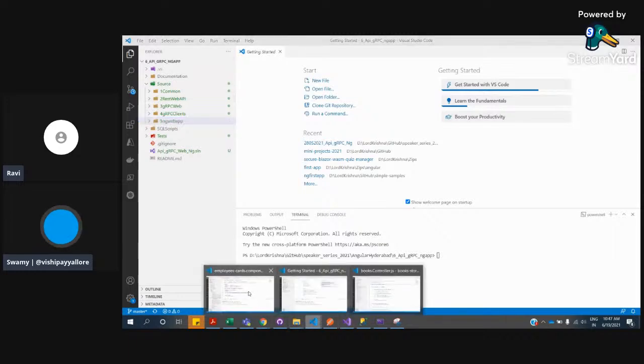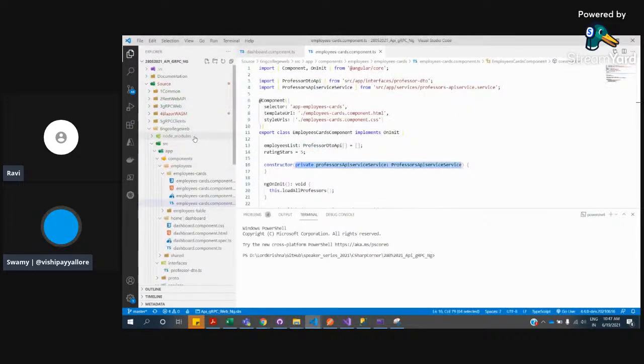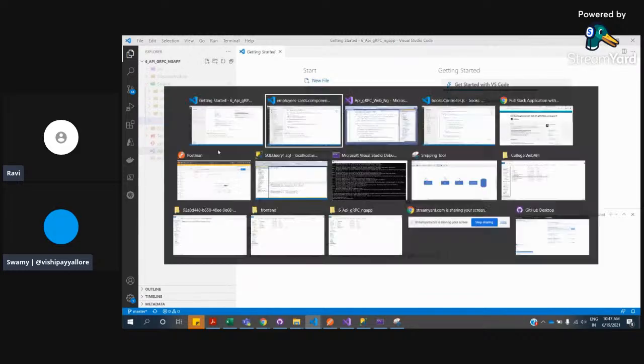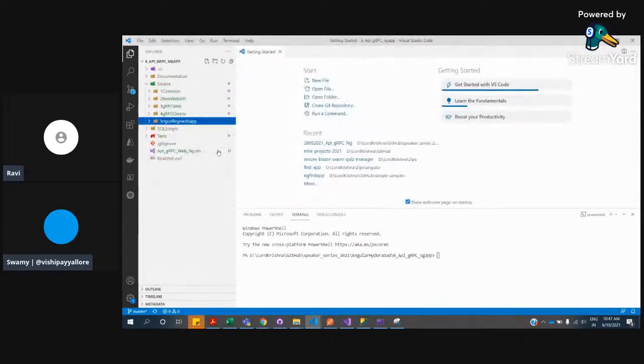Is that the name I gave it? Okay, ng college web app. College. Okay, I'll simply call it ng web app. That's good, shorter. Okay, so let me come back here.